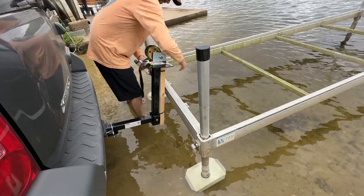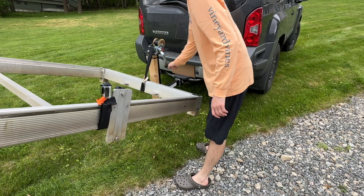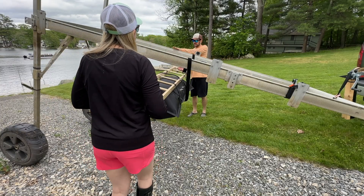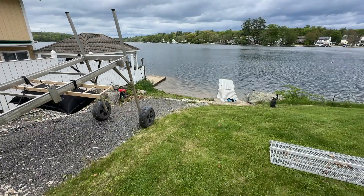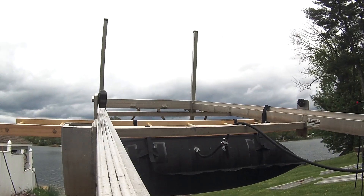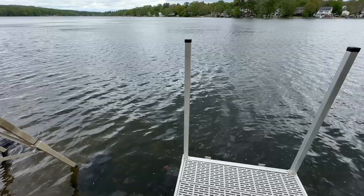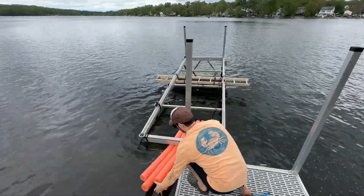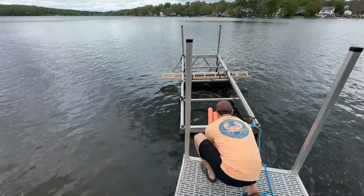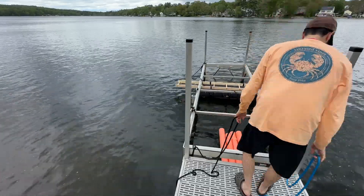I'm able to drop each section right in the water, requiring pretty minimal manual lifting to get the section into its final position. For the dock sections that go into deeper water, this is where the lift bag is going to come in handy. With a little help from Mrs. Builds, we strap the lift bag to the underside of the dock section, keeping it closer to the wheel side which is heavier. I threw some pool noodles under the other end of the dock so I wouldn't have to constantly support it while floating it into place. I put a few ropes on this section to help maneuver it into place, and had Mrs. Builds off camera holding a rope attached to the far end in case I needed a little extra tension against the water current.